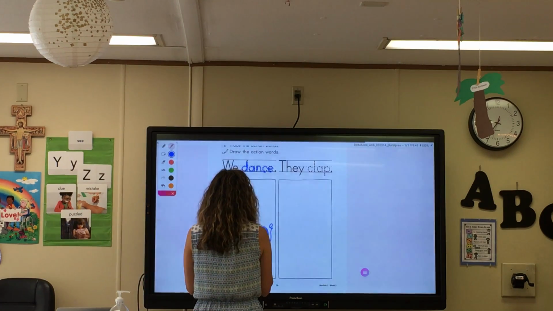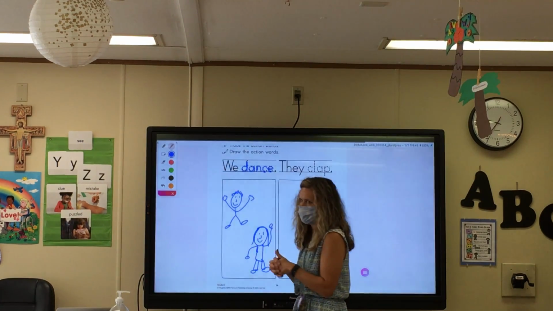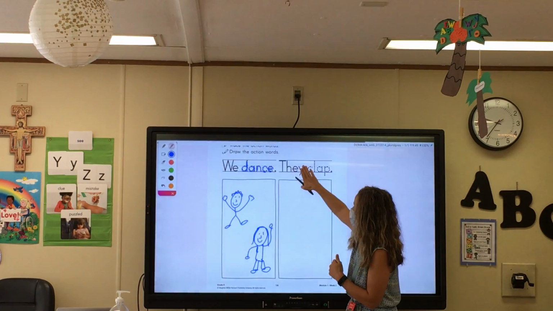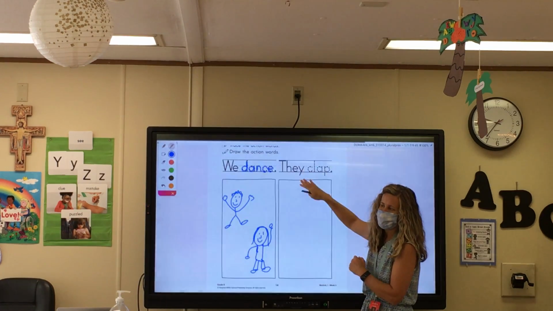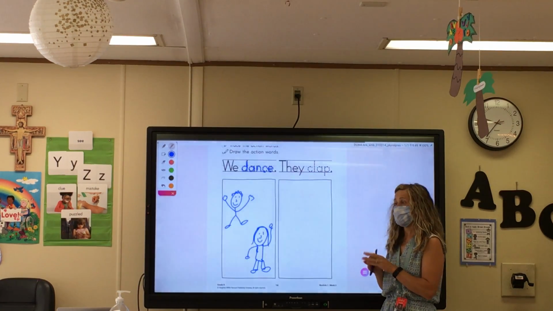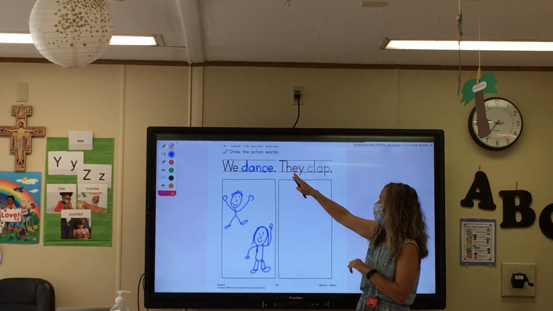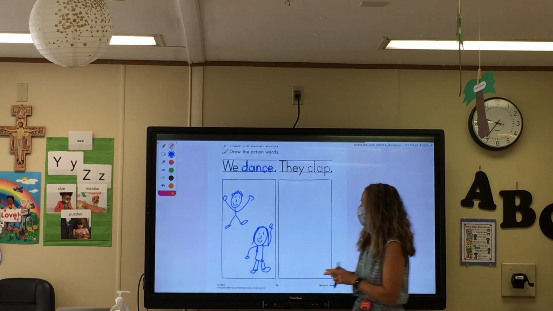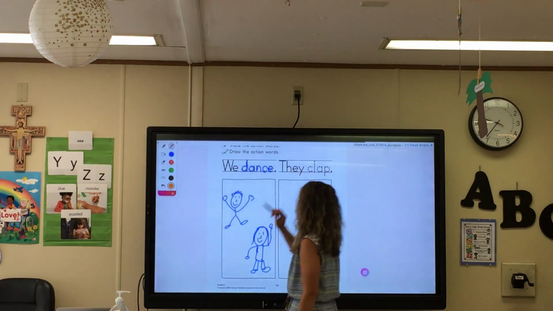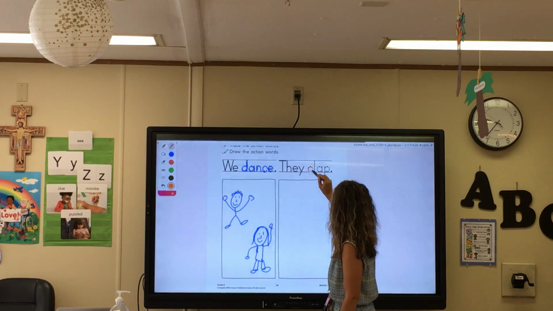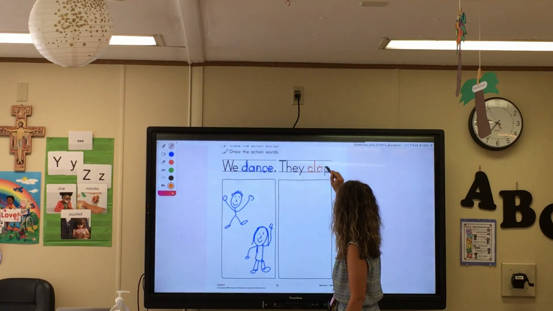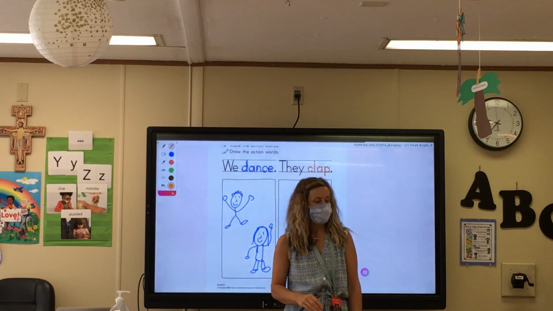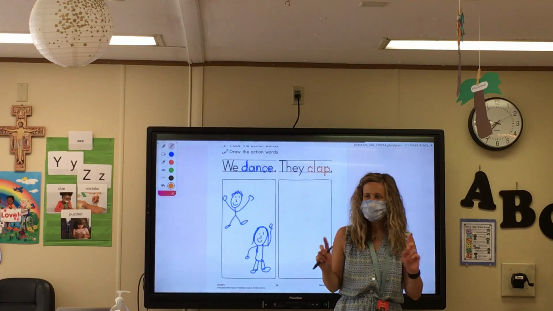Okay. So the next one over on the other side is, now it looks like the word the, doesn't it? T-H-E, but then we got a Y. So it makes the word they. Okay, so it's they. That's a clap. Okay, so they clap. I need you to trace the verb clap. Okay, but then you need to draw a picture of at least two people, more than one, clapping.